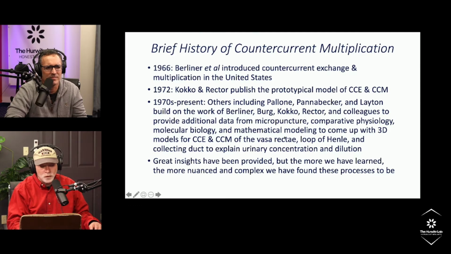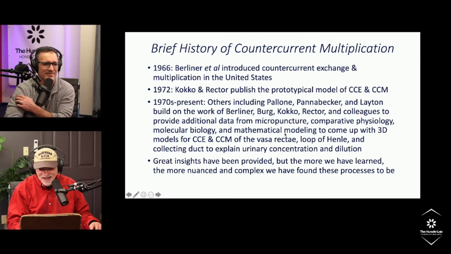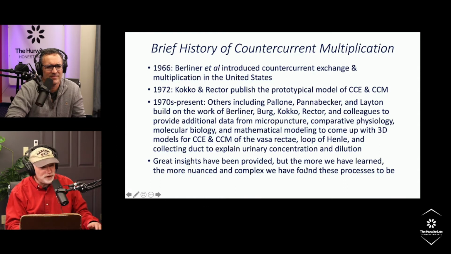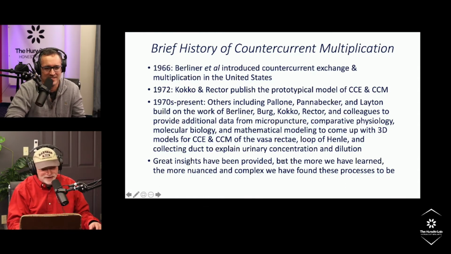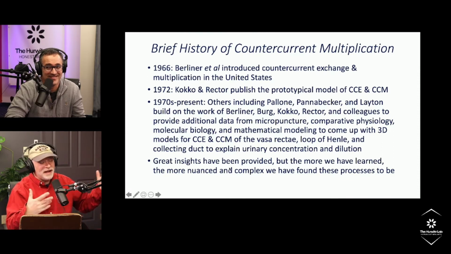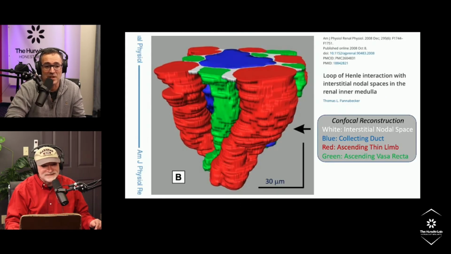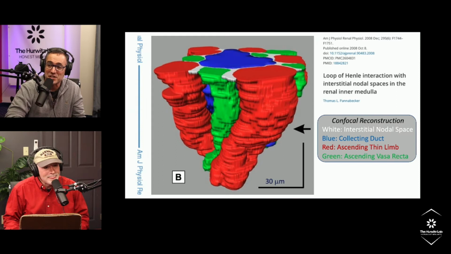And then, especially the Laytons, did mathematical modeling. The two big mathematical models of the kidney are from Alan Weinstein at Cornell, a great guy who is just a lot of fun to sit and talk with, and the Laytons, who have done a lot of mathematical models for this. And that's really where we are. So great insights have been provided, but it turns out, as we found this week, the more we learned about it, instead of it becoming simpler, we saw the nuances and the complexities, and they remain. The inner medulla is still an enigma. And the interstitium too. It makes me laugh about structure and function. Everything with structure has a function. Exactly. And that's the bottom line.